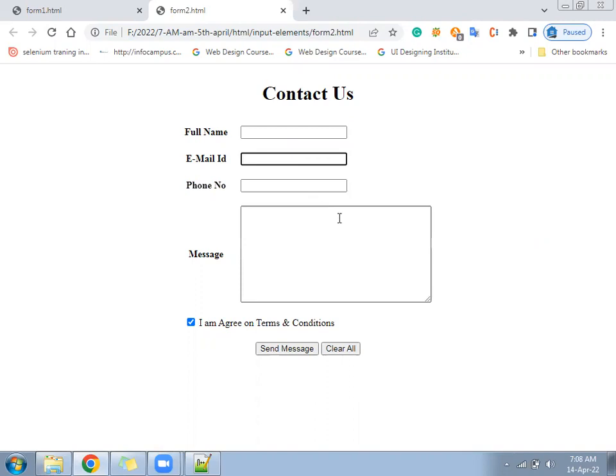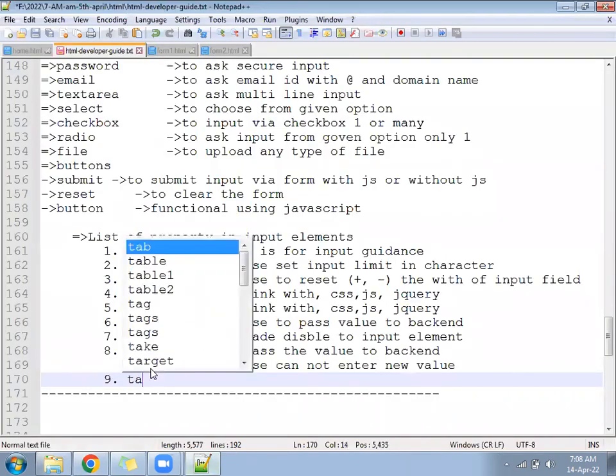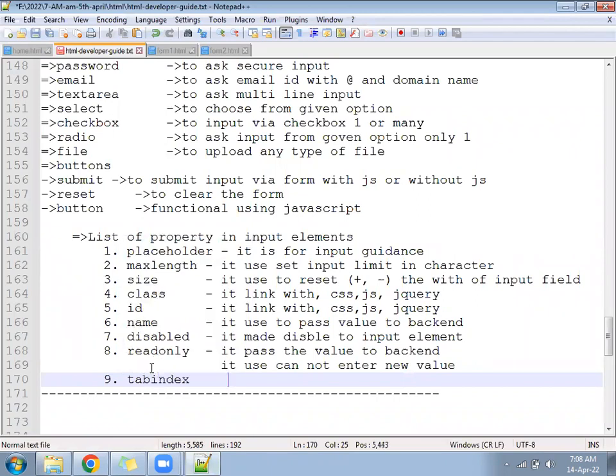That is called how to set the sequence of the cursor. We have a property, and that property name is called tabindex. Tab index. It starts from 1 by default.